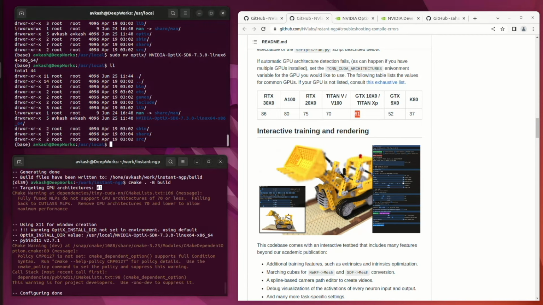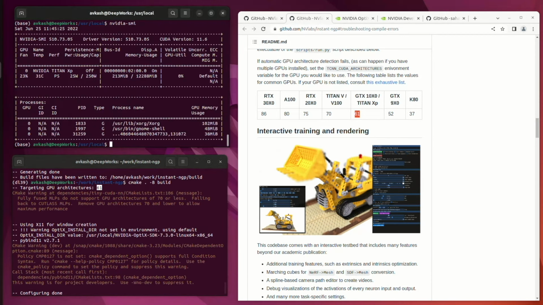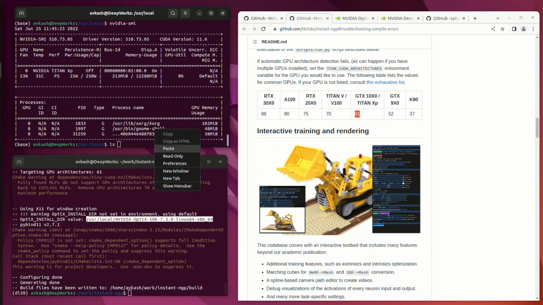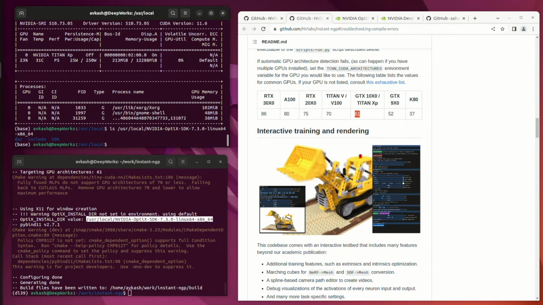And after that, when the CMake build command is run, below you could see that it was able to find OptiX, and it can also match with the Titan Xp driver. So these two matches were done.